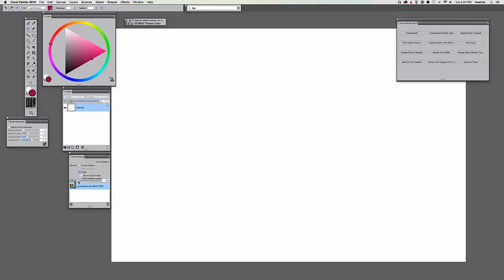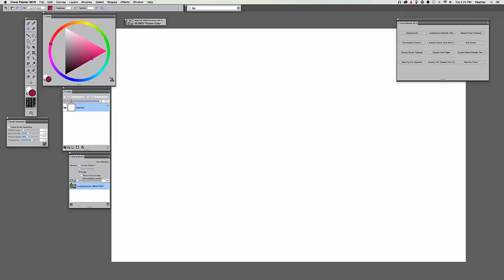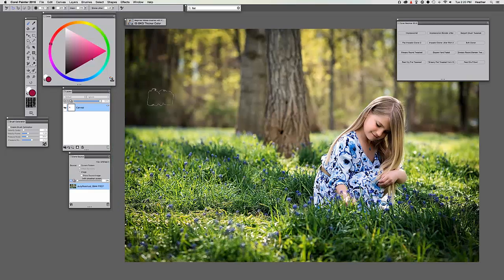I'm going to drop this tracing paper to 0, and we're going to look at our original. We can look at it by toggling this bottom left-hand key, or the shortcut for that is Command T. So this is what's on our document. This is a ghost of our tracing paper. So I'm going to look at this, and I'm going to pick just a nice soft color, and I'm going to eyeball it because we can't pick from a ghost.